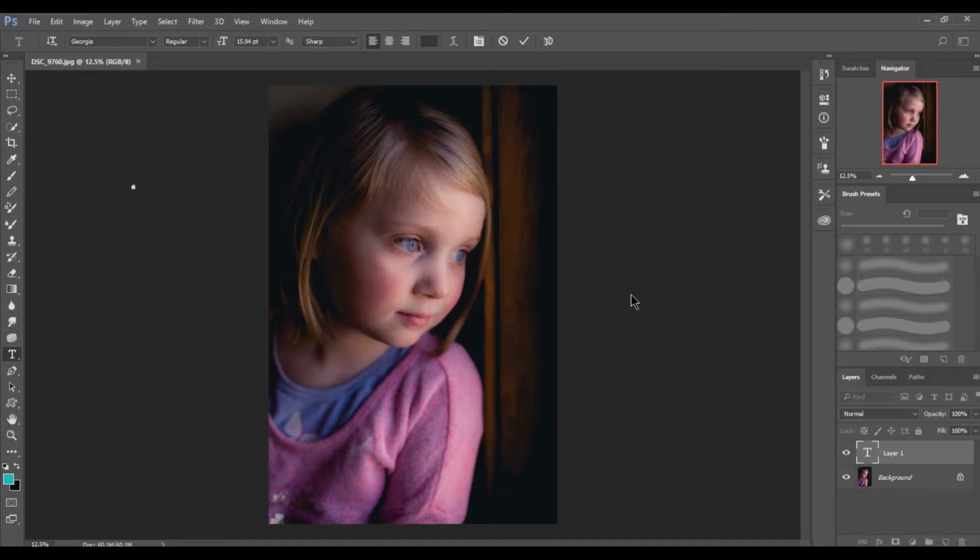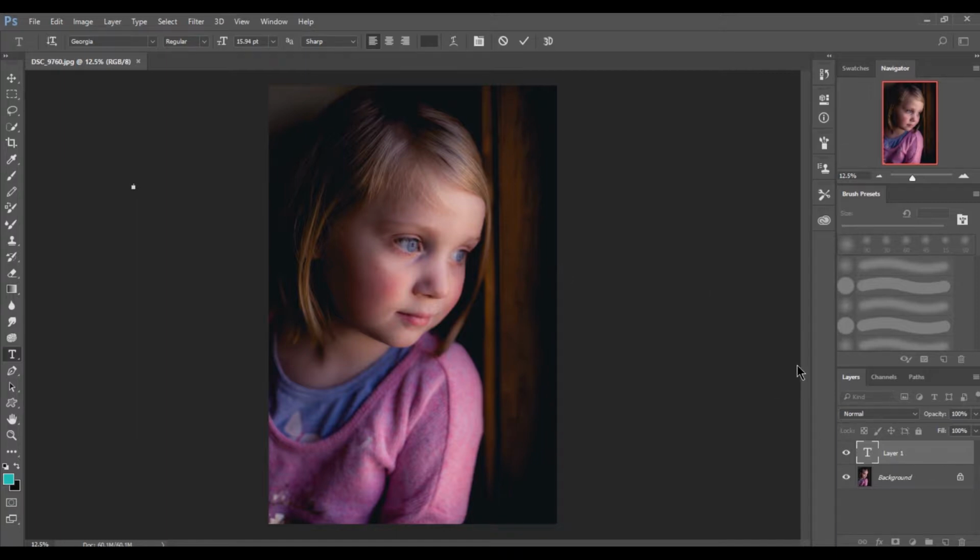Okay, so my first video that I ever posted for editing was how I do a painterly edit. But I've totally changed how I do a painterly edit since then. So I wanted to show you some of the things that I've picked up and some of the different methods. Not that there's right or wrong, because ultimately it just comes down to your preference on what you like.